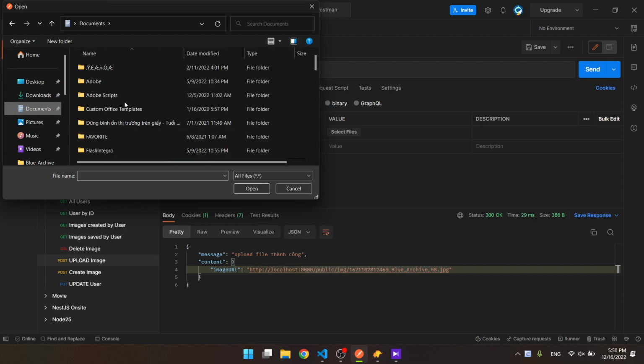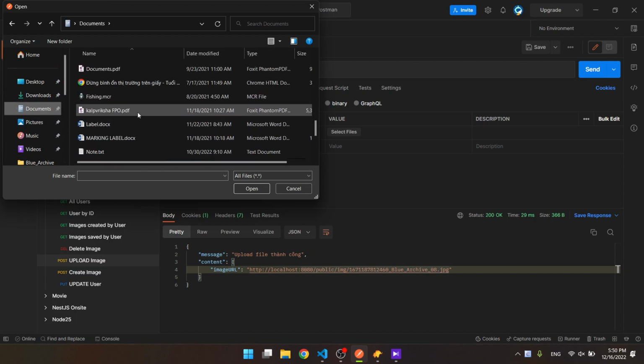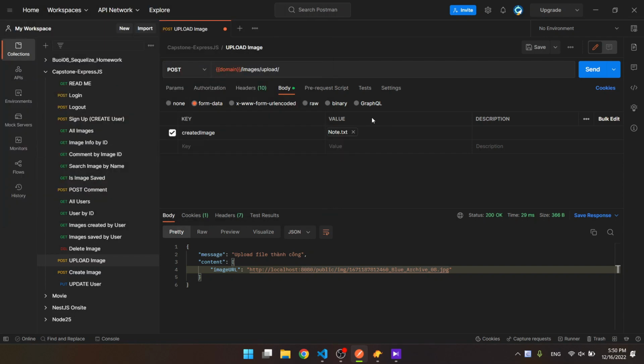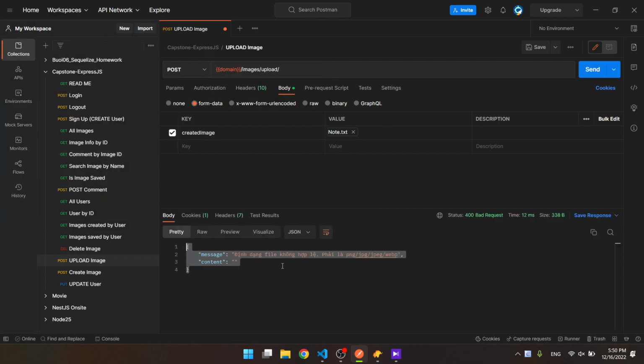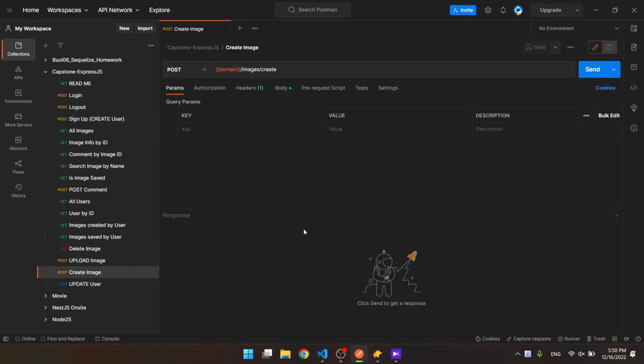It's too heavy. Just something like a note. And send. And it says the file format is not accepted. Only this one. That's a good catch.